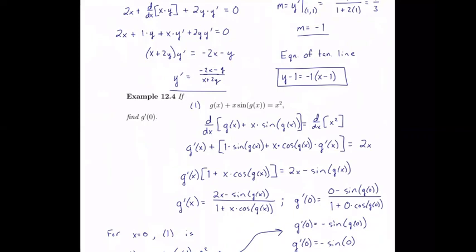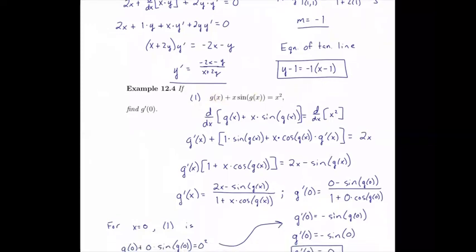One hint I can give you is this shortcut. You could just say g of x is equal to y, and you could swap all these g of x's out and they would just be y's, and you could do everything as we've done above. But we could also do the same implicit differentiation rules as we've done above. We don't know what g of x is, but it's clearly a function of x. Its derivative is g prime of x. So anytime we need to take its derivative, we'll just write g prime of x.